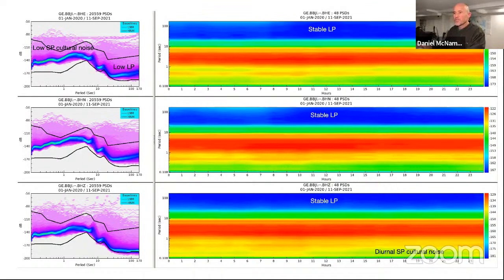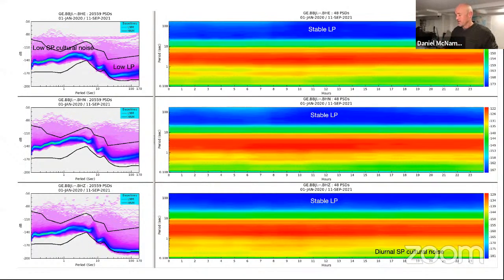Well, whatever construction technique you have at this station, it's very good. I'm guessing it's probably still a shallow vault, but possibly sitting directly on bedrock, or it's deeply buried and well insulated, something like that. Because the long period horizontal components look really good. And looking at these diurnal plots to the right, there's hardly any variation at all. It's very stable, even at the short periods. So there's something going on here.